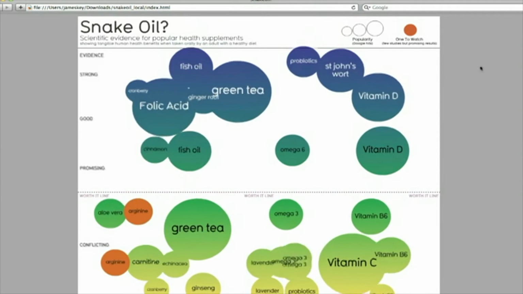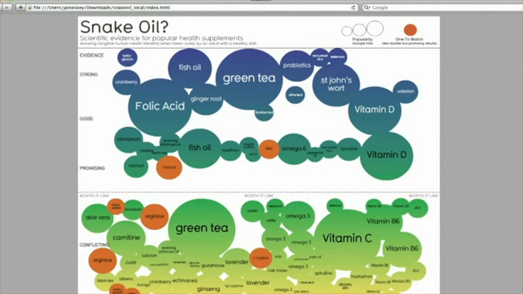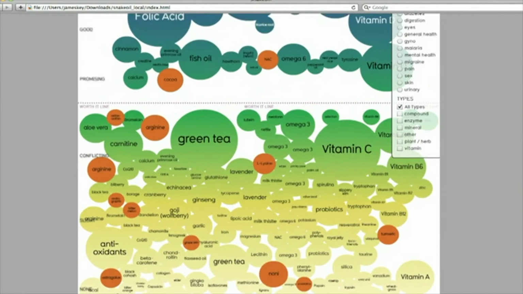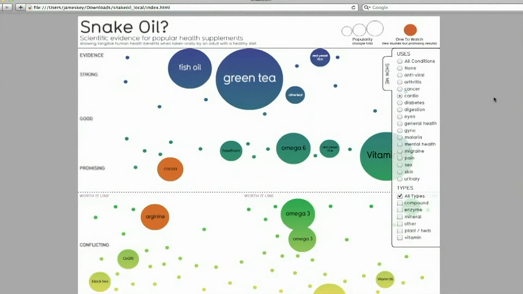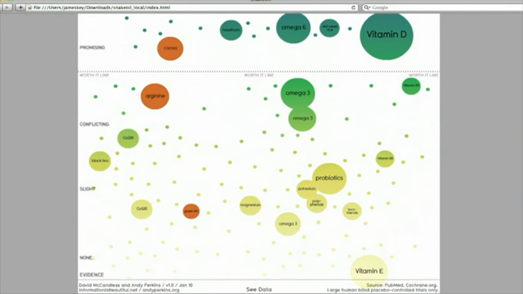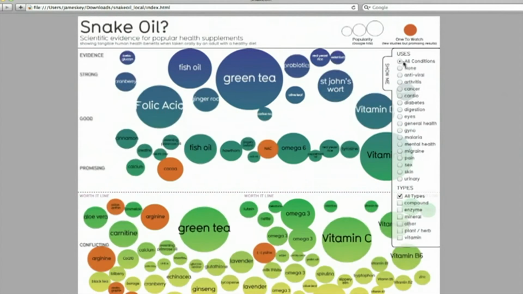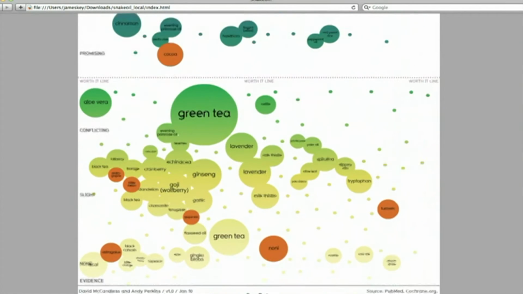So I can now generate this application online, this visualization online, and I can say, yeah, brilliant. So it spawns itself. And then I can say, well, just show me the stuff that affects heart health. So let's filter that out. So heart is filtered out, so I can see if I'm curious about that. I think, no, I don't want to take any synthetics. I just want to see plants and just show me herbs and plants. There we go, all the natural ingredients.